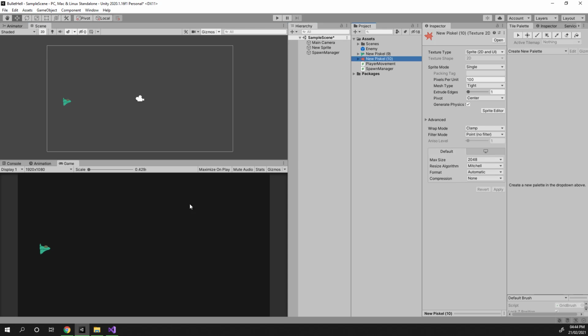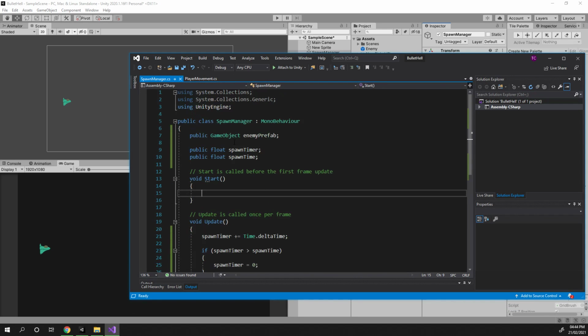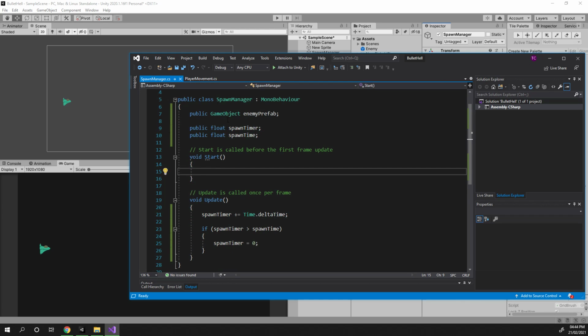But basically we now have this prefab, which means in our spawn manager we're going to drag this prefab, whether it is enemy, into our enemy prefab variable field, and now the script will know which enemy we're talking about when we talk about spawning, but we haven't actually spawned it in the code. So to spawn in the object, we're going to have to know where it's going to spawn.